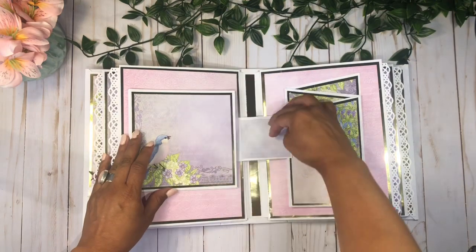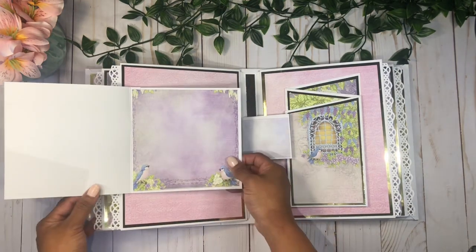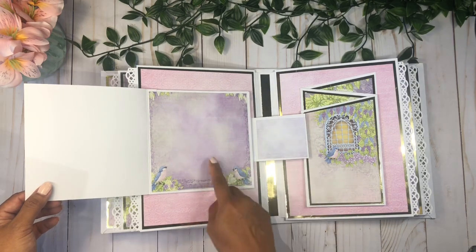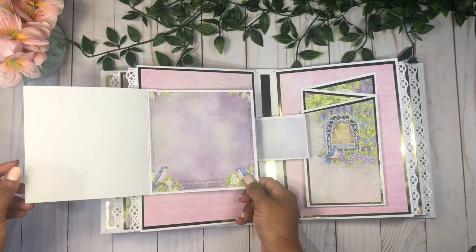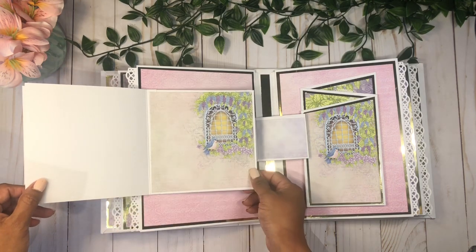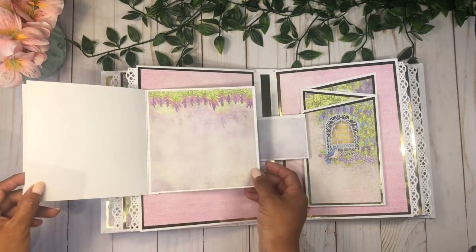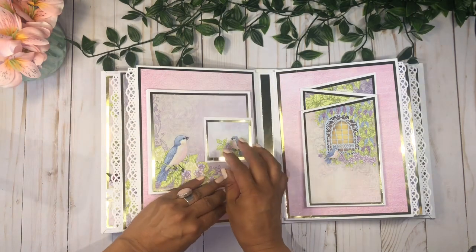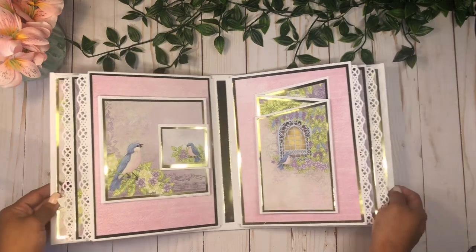And then this opens up, and I did put papers on one side here because you have plenty of room to add a picture and not cover some of the design. And then on this side you can add a journal, or you can add more pictures as well. I just didn't want to make this too bulky again. And that closes up with a magnet.